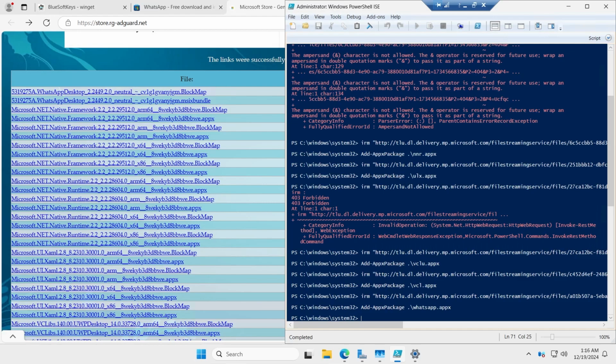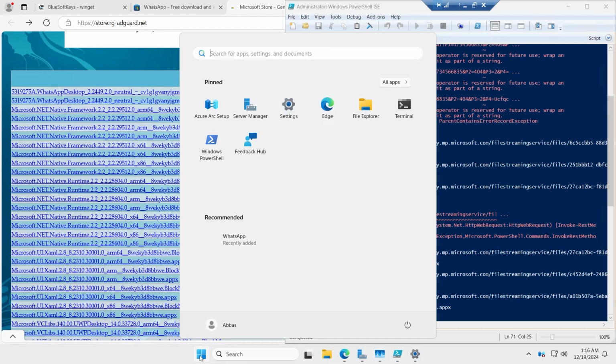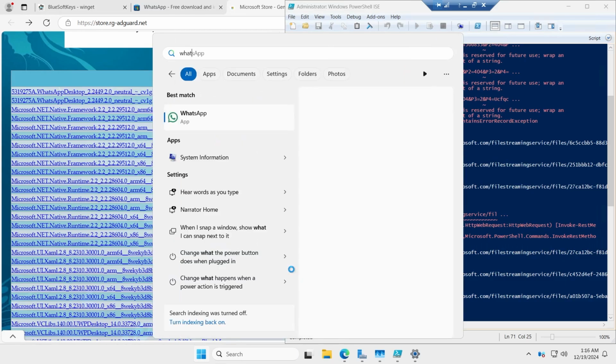So moment of truth, we are going to go to the start button, and we are seeing that now we have WhatsApp. If you rewind to the beginning of this video, we didn't have this application here. When I type in WhatsApp, yes, it is there.